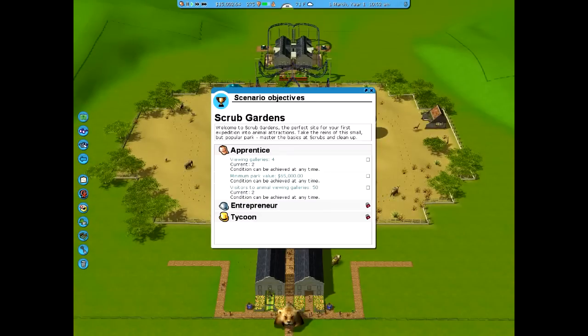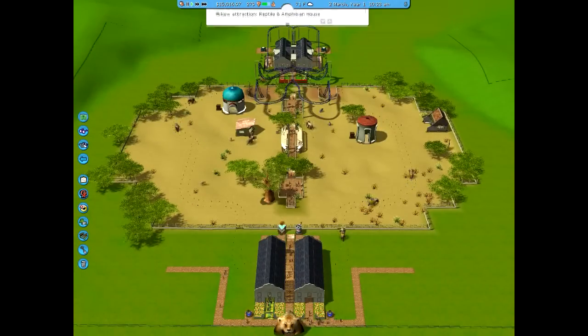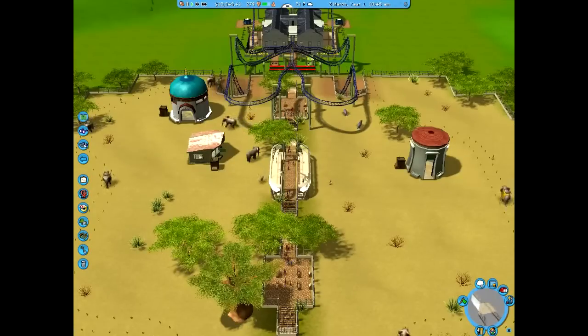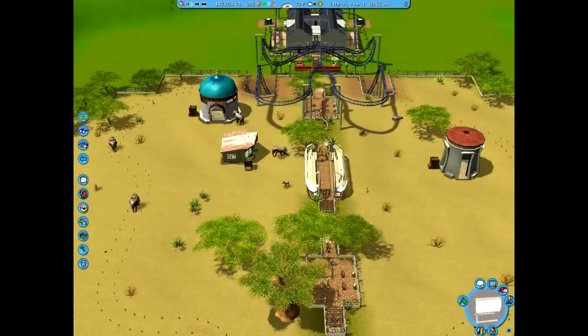Okay. Viewing galleries, currently two. So you get three different types of objectives. Our first objective is to make more than one gallery for the park. What is a gallery? Those are the galleries in the middle. I just thought that because there's two of them. So what are these here?